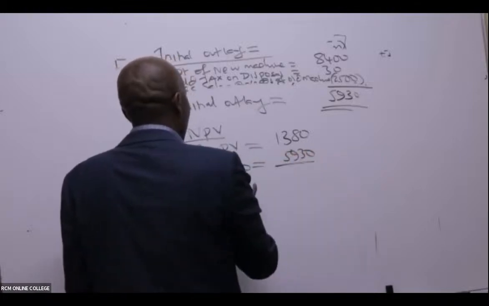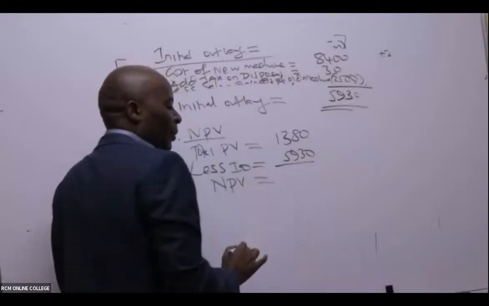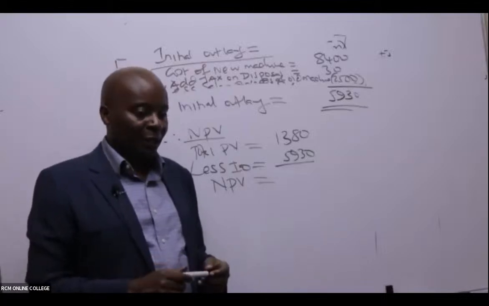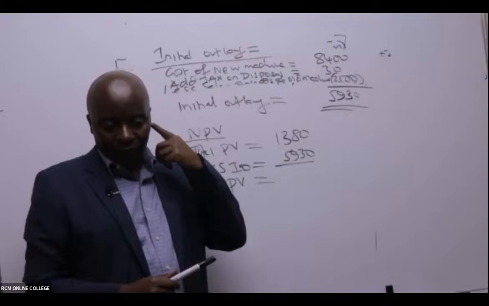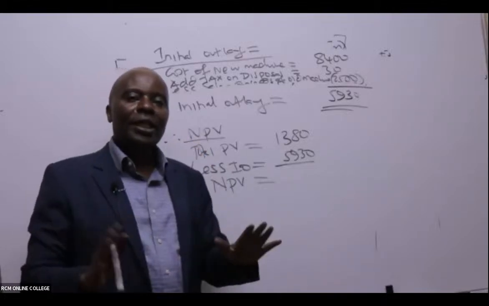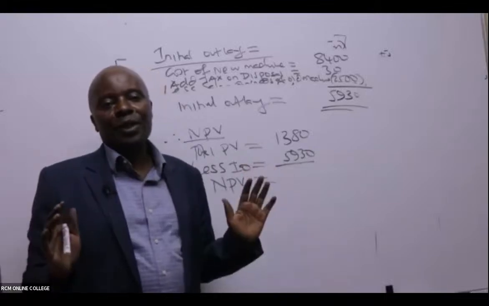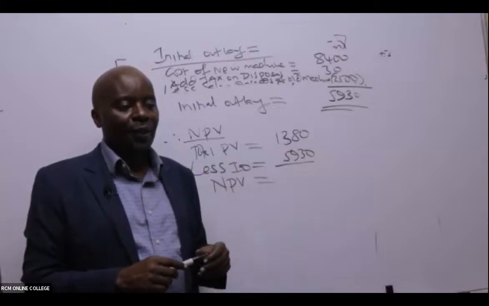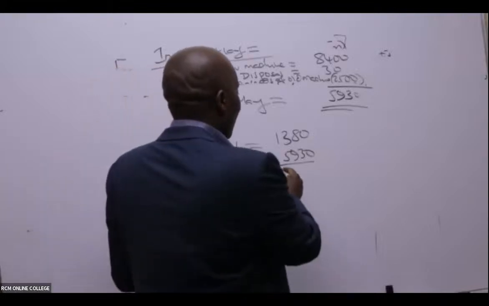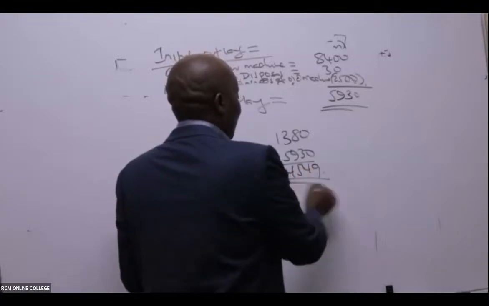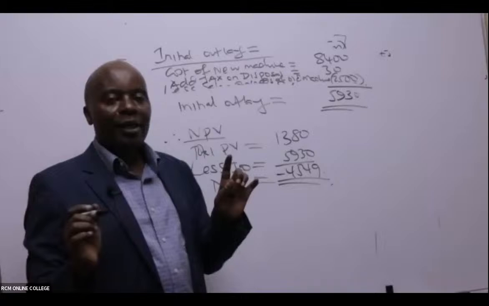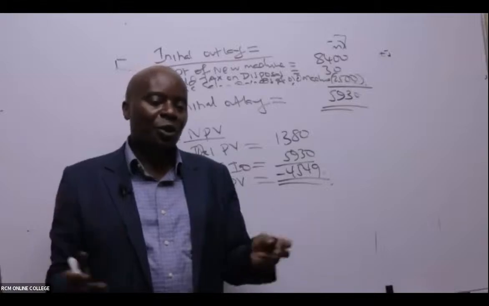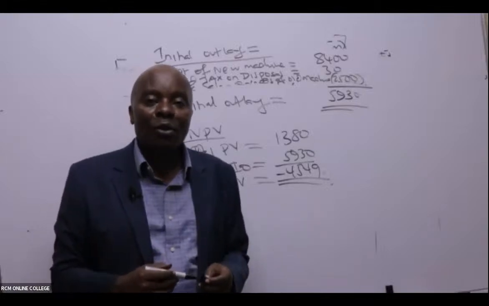So the NPV, the net present value, will be negative something, isn't it? So in that case, don't buy the new machine. Don't replace. That's an exercise in futility because you're going to lose. Negative 4,550. And that is it. So the investment in a new machine is not viable.